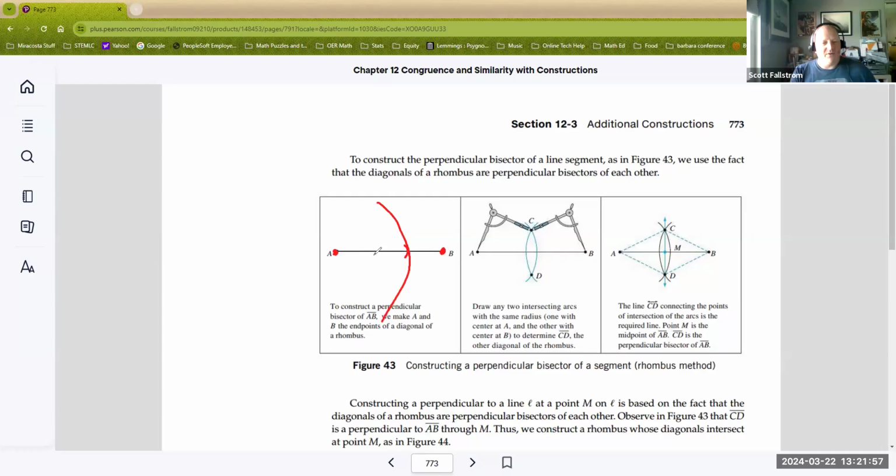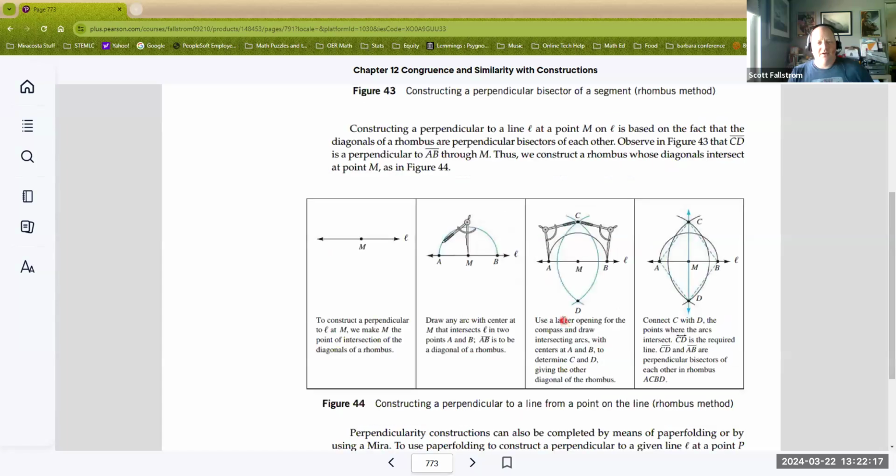Repeat with the other point with the same length. Turn up, turn down, and you will create points that have to be the same length, which builds a rhombus. And then when you draw the diagonal, it will be a bisector because the diagonals are perpendicular bisectors. That is the quick way to do it.